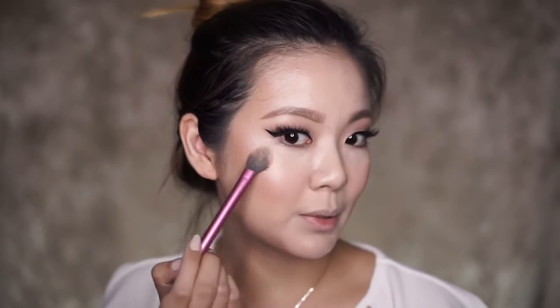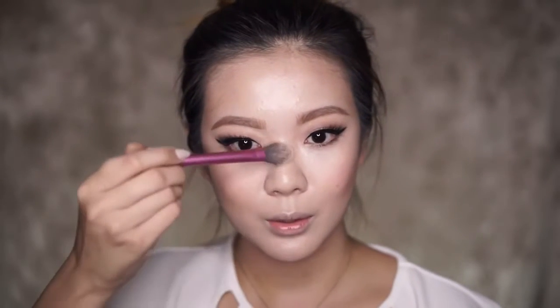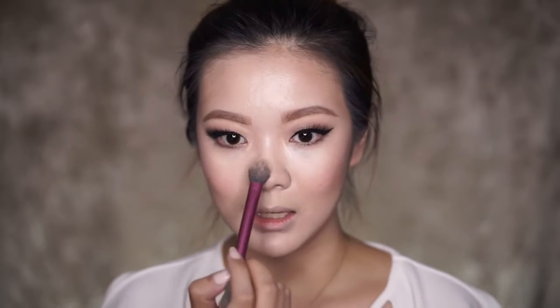Oh my gosh. Okay, now for the highlight color. It's not as kind of shiny and pigmented as, say, the balm, but it's still really nice, and it's very suitable for, I think, beginners who don't want to make too much of an impact with their makeup, because I mean, admittedly, the Mary Luminizer does take a bit of getting used to.